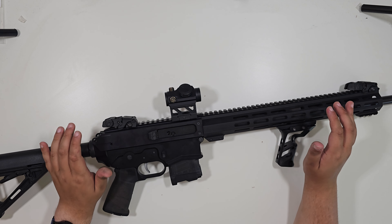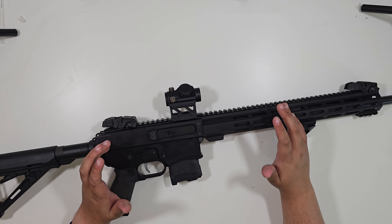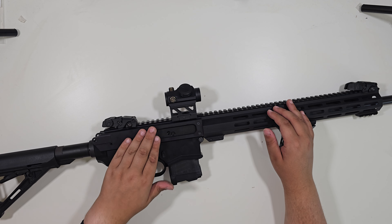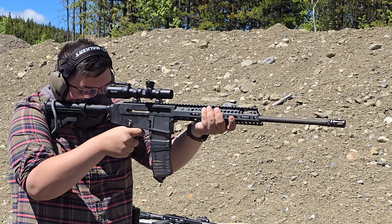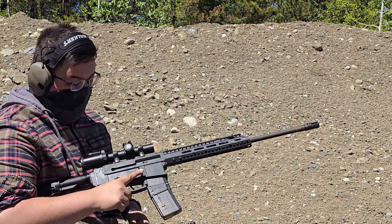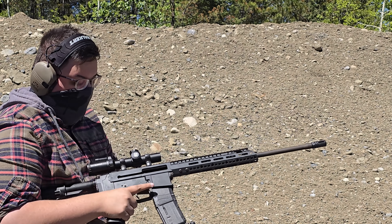The reason these exist in Canada is twofold. The first reason is because the AR-15, before it was prohibited, was restricted no matter the barrel length — it had to be registered and could only be shot at a range. Between 2017 and 2019, Kodiak Defense came out with the WK-180, and that gun was non-restricted because it was based on the AR-180B. It had an FRT of non-restricted, which meant any variants with an 18.6-inch barrel or over would also be non-restricted. It was generally deemed an okay gun — not super high-end, pretty cheap — but it was non-restricted, semi-auto .223.